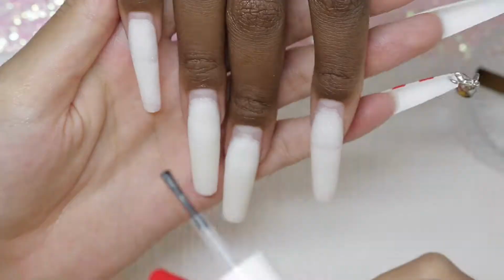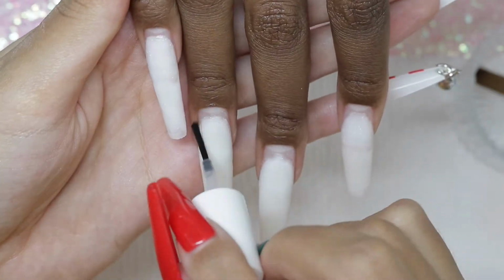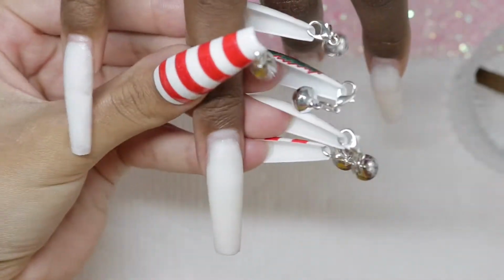I used, I believe, like 90% or 70%. And I'm dehydrating with the Zule. It's their dehydrator. I don't remember what it's called. I think it's like bonding aid. And then I'm using Young Nails Protein Bond.